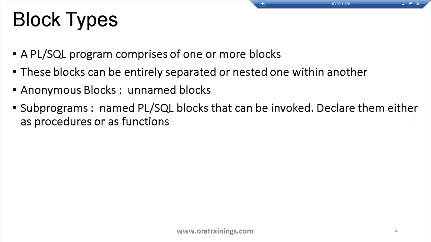Anonymous blocks are also called unnamed blocks. Whatever program you write in PL/SQL as an anonymous block will never get stored in the database. Coming to the subprogram or named block, this will always get stored in the database, and it can be invoked from any other language. It can be Java, Python, or any programming language that has Oracle database connectivity.